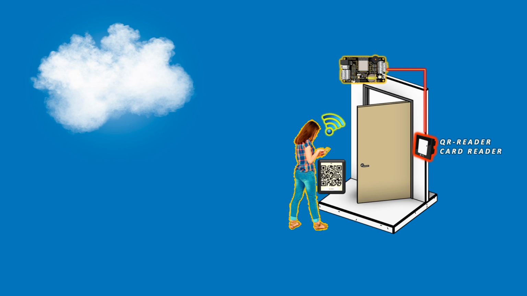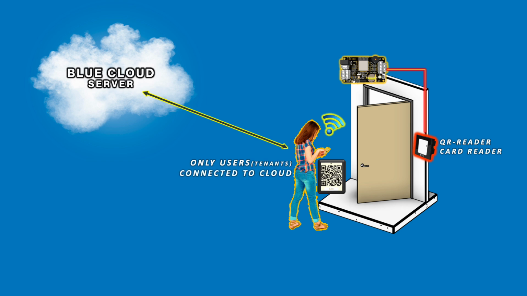Now the question is, how do we manage the phone apps? The phone is with the tenant or the user itself. Then how do we control them? So we control the users via the cloud server. Only the user is connected to the cloud. The controllers are not. That means the controllers don't need any information or installations. There's no card installation, no PIN installation or any type of installation to be done in the controller. The users are the only thing that we manage from the cloud. The moment we give a grant to the user that they can use the controller, the user is able to use it.